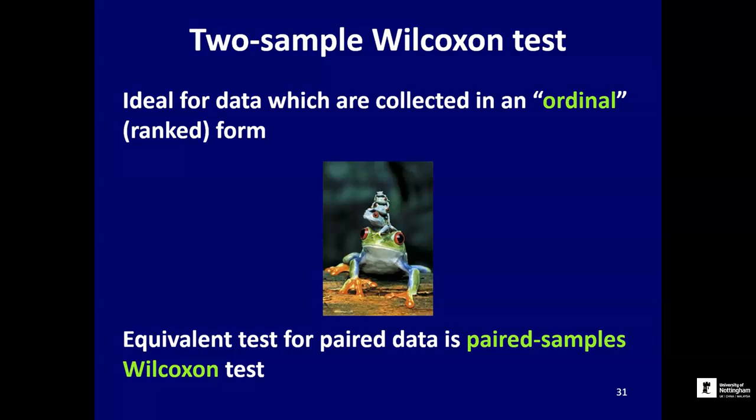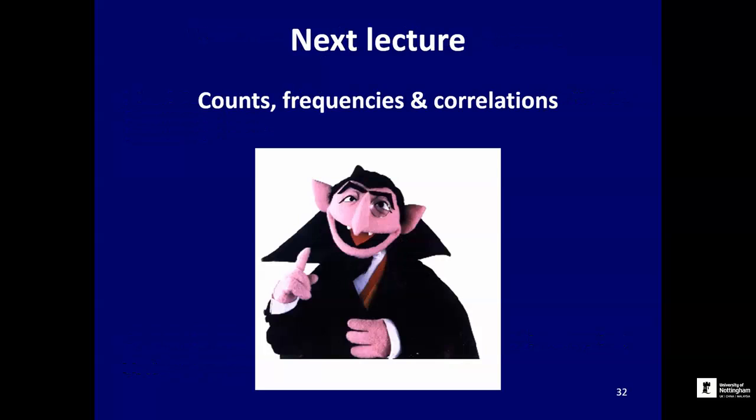More important, much more important in the assessment and for your scientific lives, is that you understand the underlying concept here, which is A, that we use tests in the first place to provide an objective assessment of a data set, and B, that we choose the test which makes appropriate assumptions about the data that we have. Because if we use the wrong test, if we make unfair or illegitimate assumptions, then we end up with conclusions that aren't worth the paper they're written on.